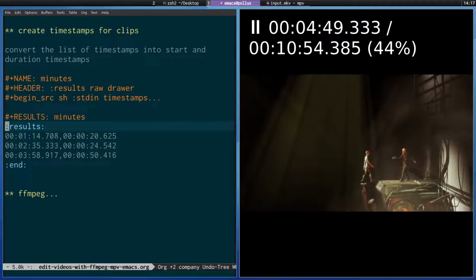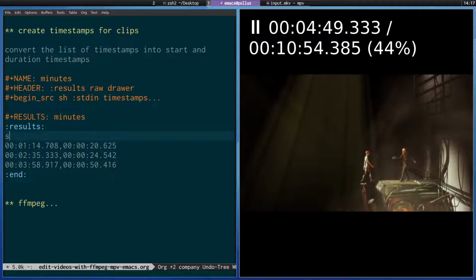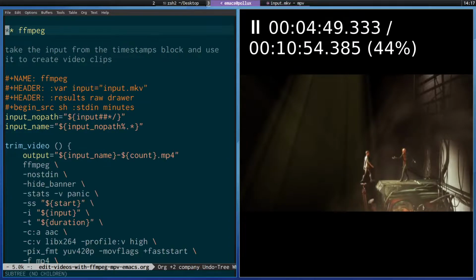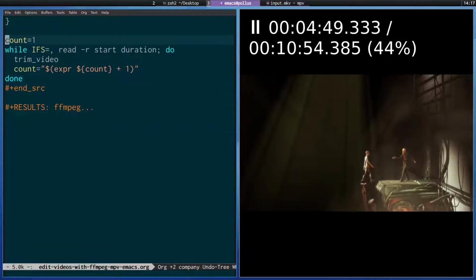And also, don't be tempted if you're using this script to put in headers like start and duration. Don't do that, because then it will break the script. So don't do that. Just leave it in that format. But I just felt that format makes sense, because you can see each of these is one thing, the start and the duration. And again, it turns out it's a perfect format to actually use with this while read loop. So again, we set the separator to be the comma, what's before is read, and what's after.